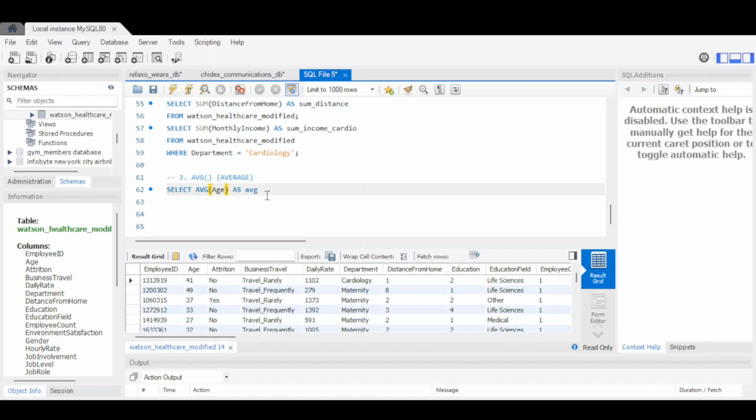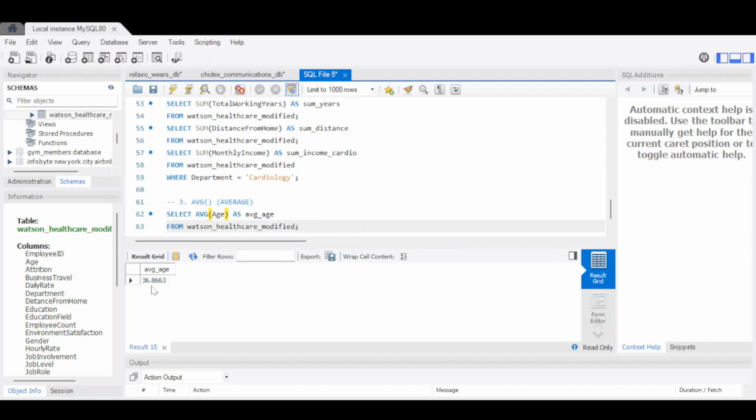Get used to writing in block letters, from Watson. Alright, see the average is 36 point something. So this is the average age, approximately 37. That's literally what it does.